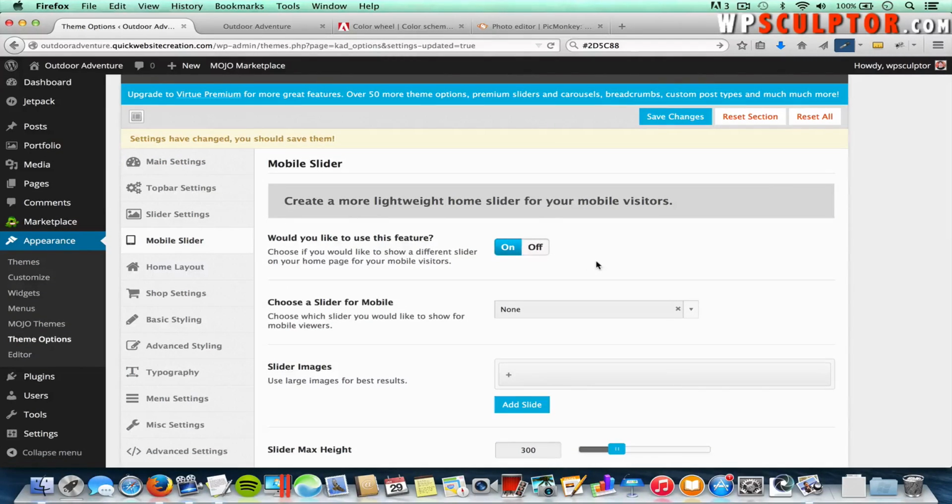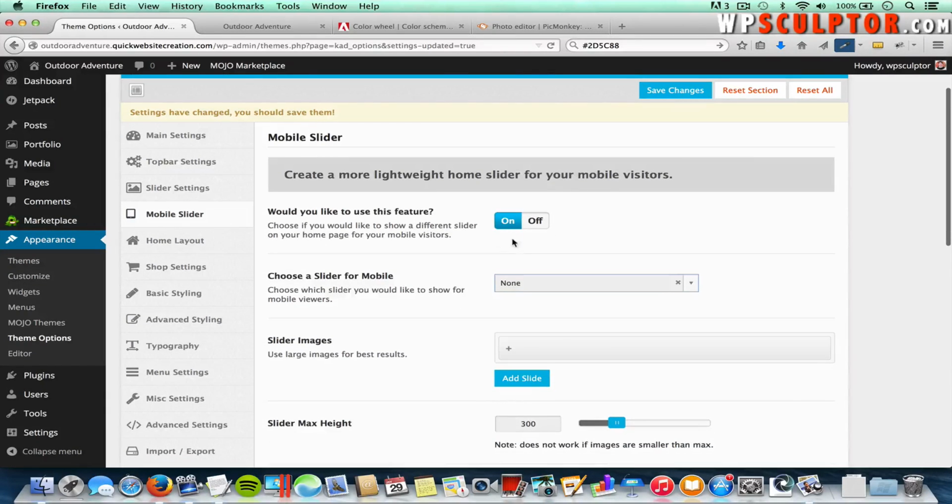Now, text usually doesn't show up well on mobile devices when you have text on top of a slideshow. And for that reason, I would recommend either recreating your slideshow without text, and you could do that by adding images just like we did. And of course, you would choose the flex slider again. Or you can just enable this and just select none, and that's what we're going to do so that we actually just won't have a slideshow for mobile devices. But either way, we're going to click on Save Changes.